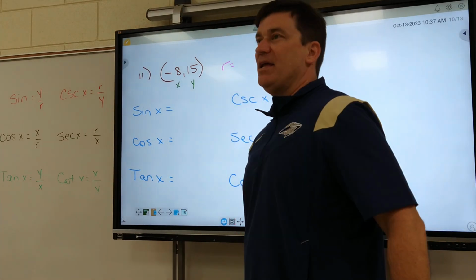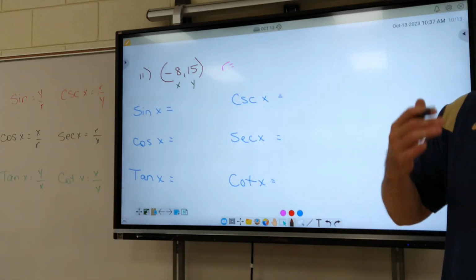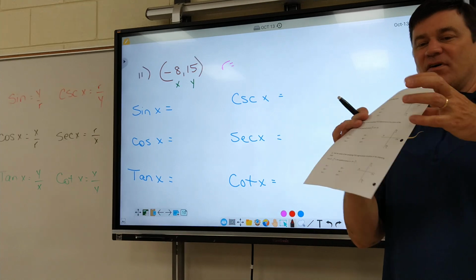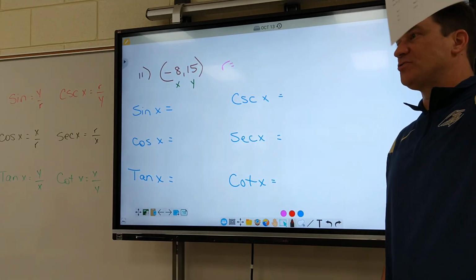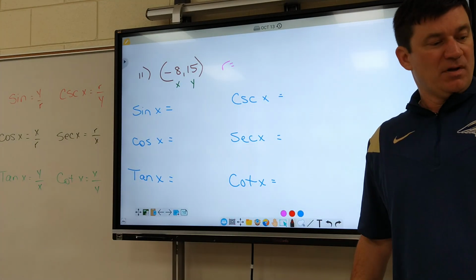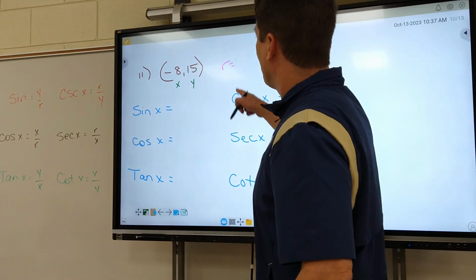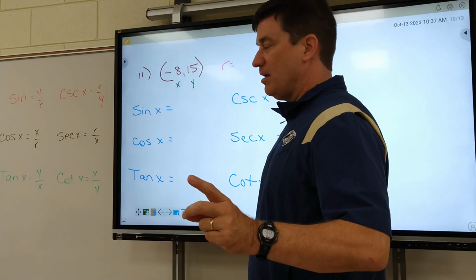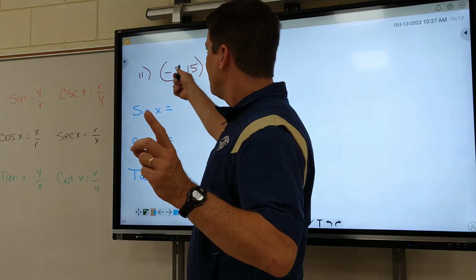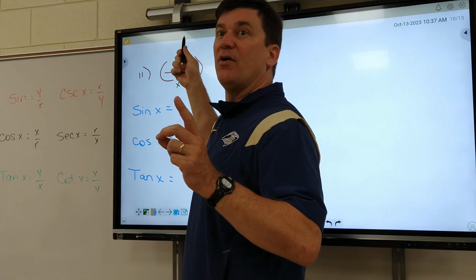All right, Lainey, on number 11, you do not have to draw a triangle. Guys, I have a coordinate plane over here for you to draw your triangle if you want to. You don't have to. But Samara, what you got to be able to do is find the radius. So I showed y'all this yesterday. It's easy. All you do is 8 squared plus 15 squared equals.